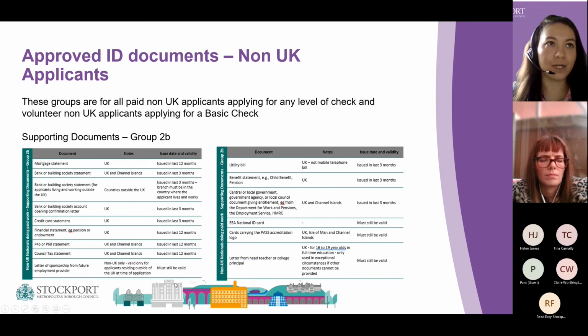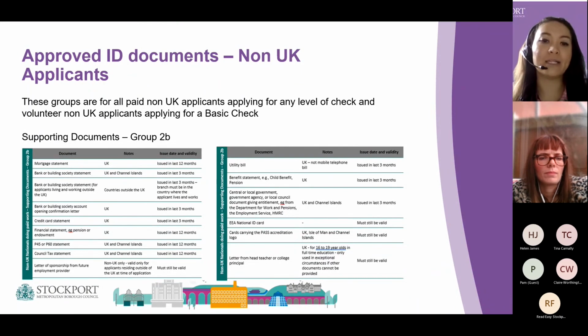And again, just to note that we can't accept documents that have been downloaded. It needs to be posted to them. So those are the documents for the non-UK applicants. And then, like I said before, there's only the one route, where they have to provide that primary document and then 2 further supporting documents.